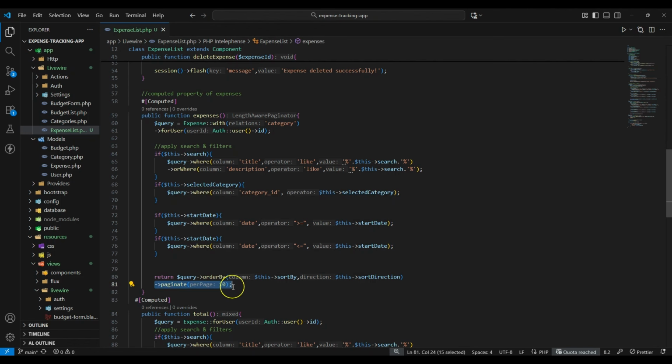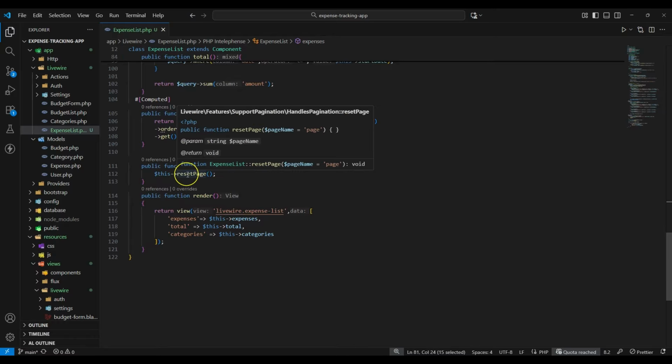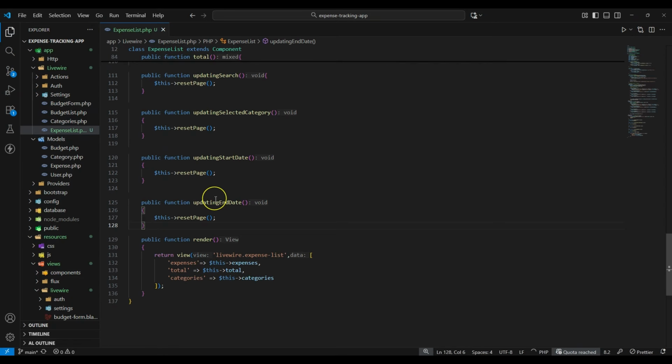If you don't add that, it will not work on your Livewire component. And you can see now this function is enabled and you can use it. After that we need to add the others for the other properties. I'll just paste it this way.